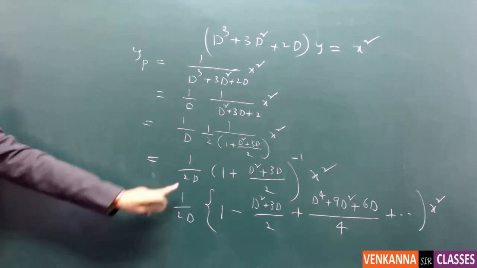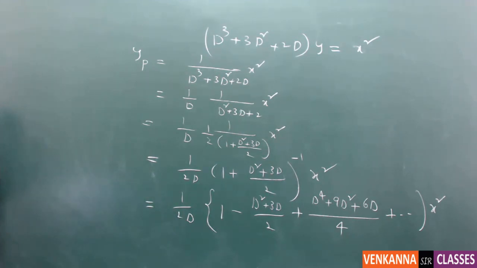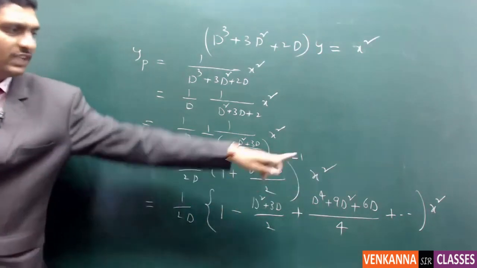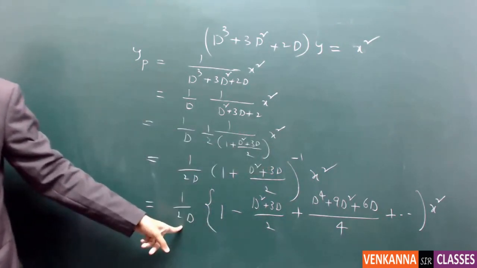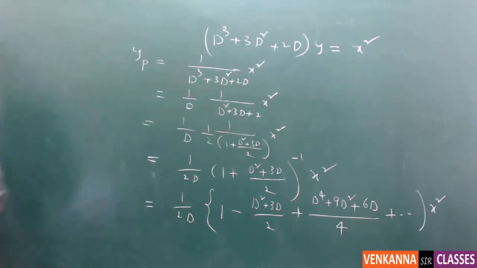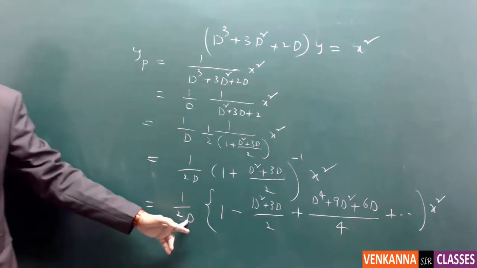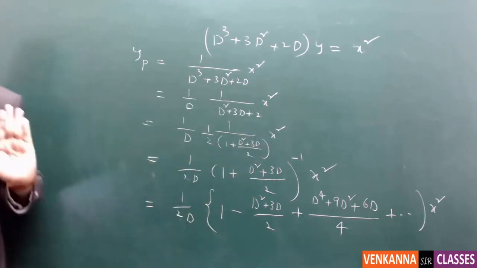Since 1 by D is there, here we have two things to simplify the expression or expansion. First thing is apply the whole thing with x square. Later, since 1 by D is presented, 1 by D stands for integration, you do the integration. That is one way. Usually, while doing it in that manner, obviously you will make a mistake in getting the constant term. So the general standard thing is, first you multiply all these values with 1 by D, so that this integration part gets simplified. Later on you apply x square.